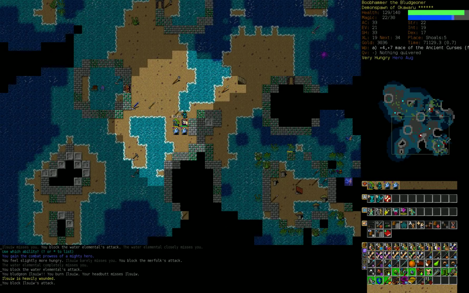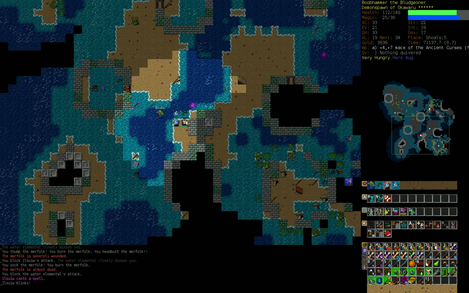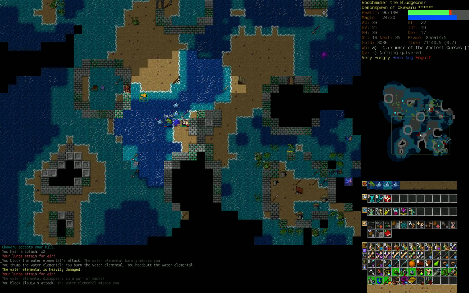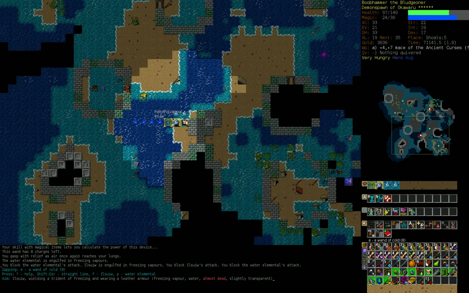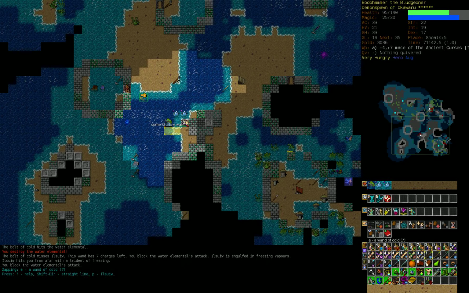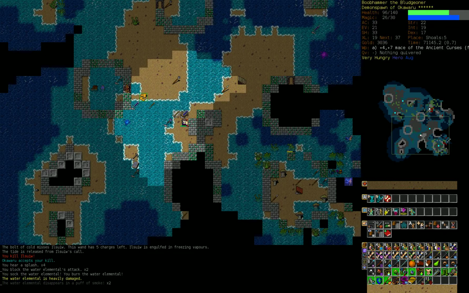Let's get heroism. Ugh, yikes. So much water. So many water elementals. Cold. I keep forgetting that we actually have evocations, and so this is a valid offense. Bam! Got her.